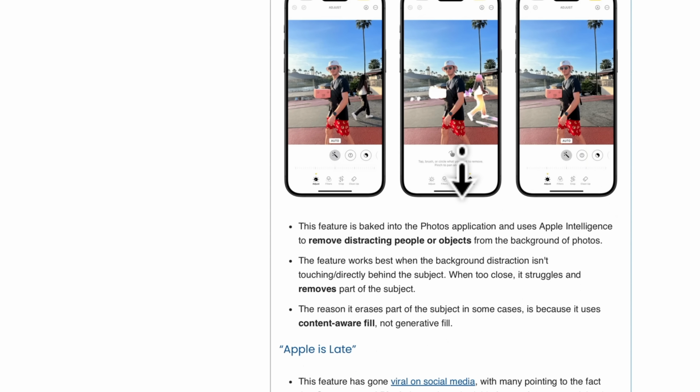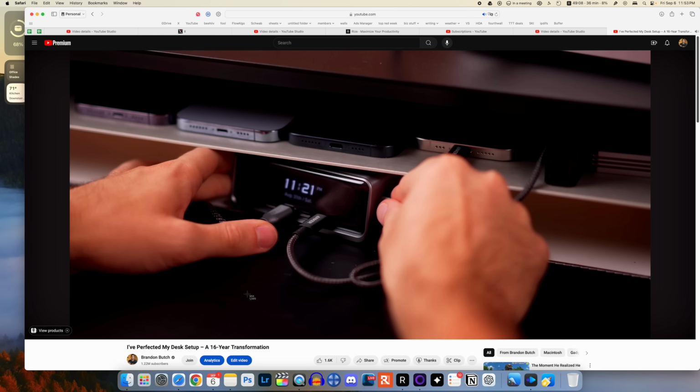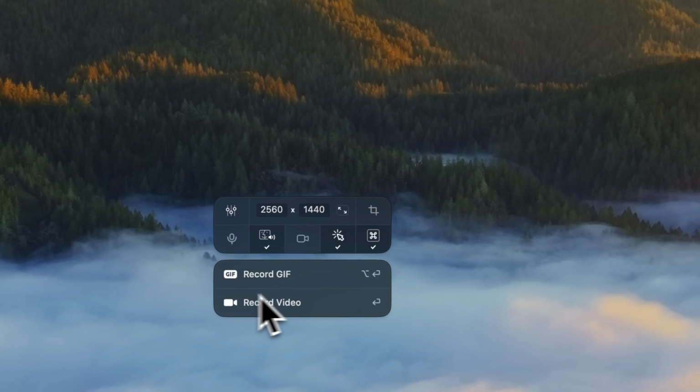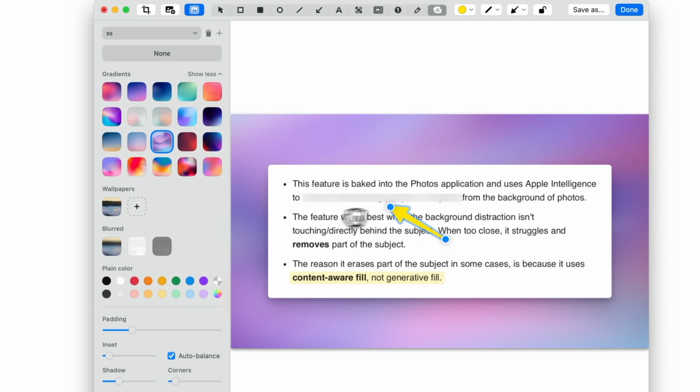done. It also has a scrolling capture feature where you can do scrolling capture screenshots. You can freeze your screen to easily capture video scenes, and there's even a built-in screen recorder with its own video editor. So yes, the app is $30, but there's honestly nothing better out there, at least not for me.